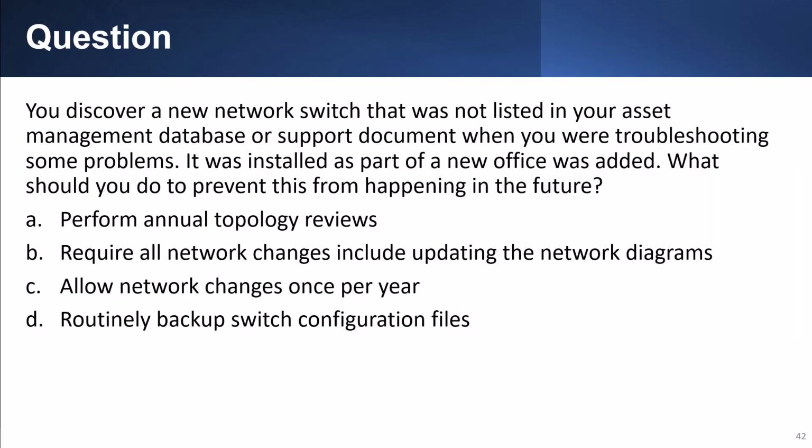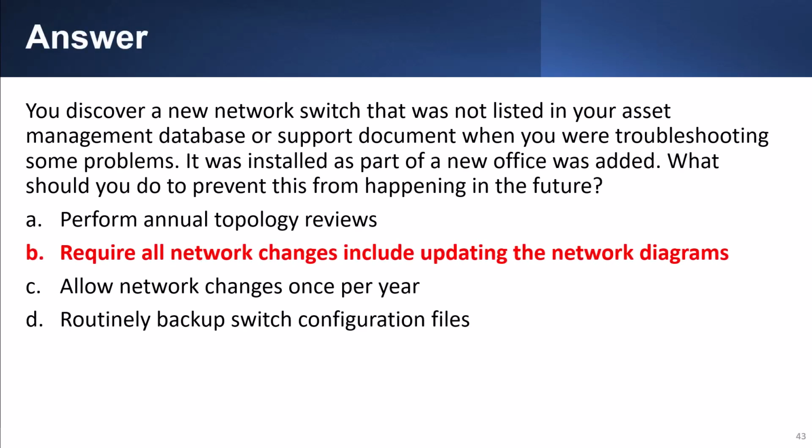Question: You discover a new network switch that was not listed in your asset management database or support documents when you were troubleshooting some problems. It was installed as part of a new office that was added. What should you do to prevent this from happening in the future? Answer: Require all network changes to include updating the network diagrams.